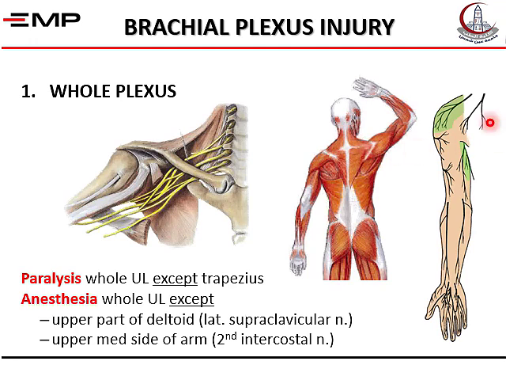In addition, all sensations from the upper limb are lost, except only two regions. On the upper half of the deltoid, because the lateral supraclavicular nerves supply this region, and they come from the cervical plexus, not from the brachial plexus. And in the upper medial side of the arm, because this is supplied by the intercostobrachial nerve, or the second thoracic nerve, that comes from the second intercostal nerve.